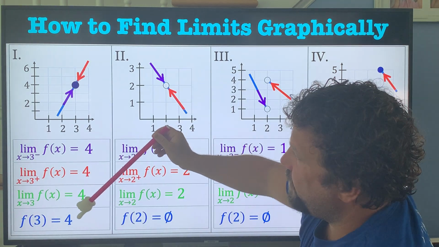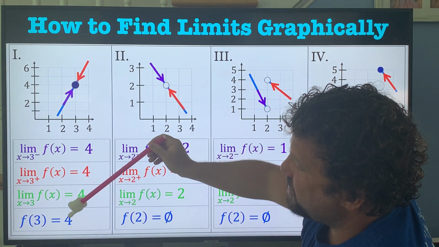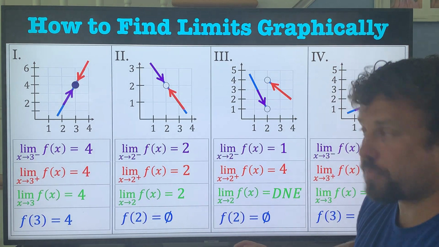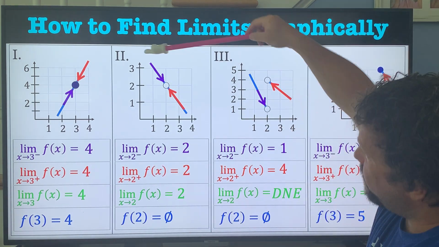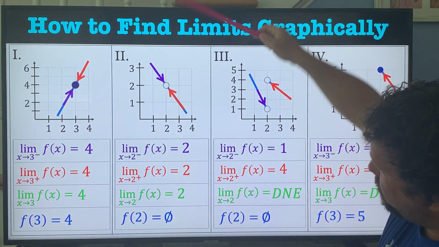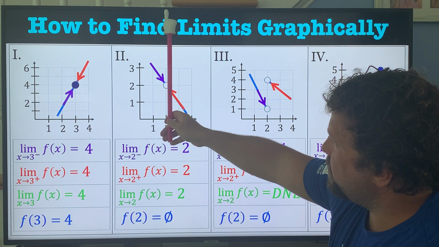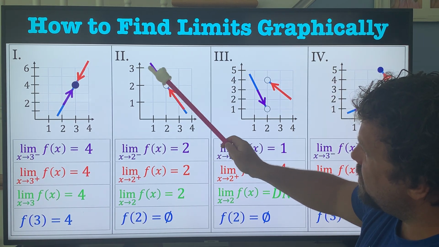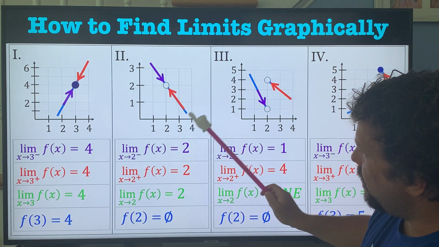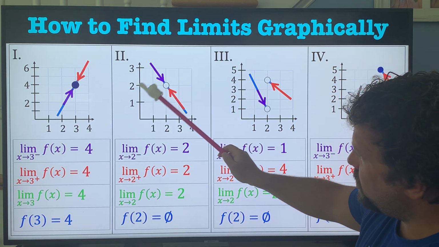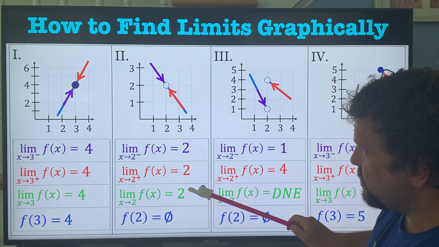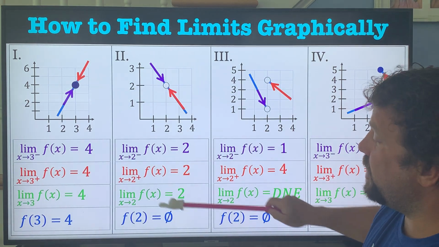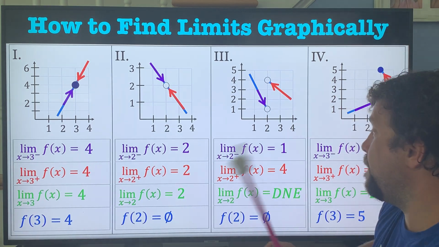All right. F of 3 means where is the closed circle at? What is the actual value at 3? At 3, your actual value is 4. All right. Same thing over here. 2 from the negative, coming from the negative side, approaching 2. This is 2 right here. So as you approach from the negative, the purple, 2. Even though the answer is undefined at 2, you're approaching 2. As you approach from the positive, you're approaching 2. Because these are both the same, your answer is 2. The actual value at 2, open circle, means it's a hole, means it's undefined.